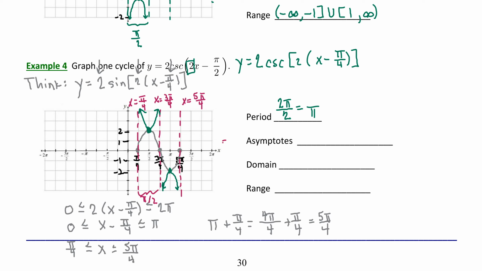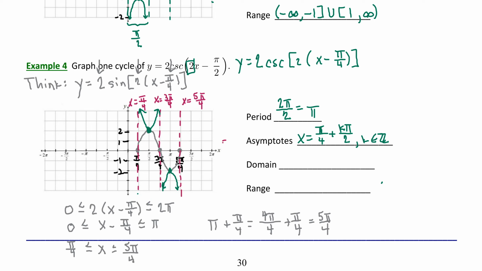Now there's a couple of ways that we can express the asymptotes. One is simply to start at the location of the first asymptote, which is at pi over 4, and then recognize that we can add any multiple of pi over 2, where k is an integer, to land at the next one. So if I start at pi over 4, I add pi over 2, or another multiple of pi over 2, that's going to continuously generate each asymptote.